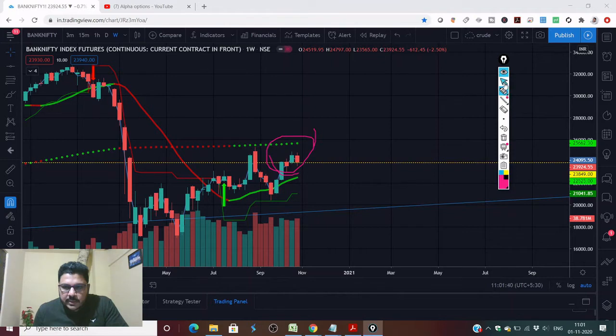Now I am expecting the market to actually drop down to this next support level, which is our 24095, and it can take a bounce from here in this direction. Okay, but it's going to be choppy because there is a resistance here, there is a support here. So we have to see how the market behaves. So on a weekly time frame, we can expect the market to fall down. So let's see this on a daily time frame now.